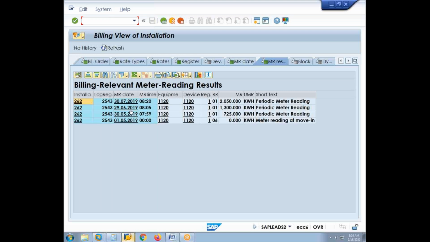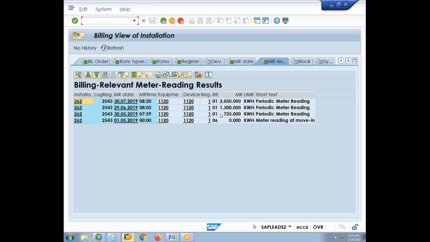So the consumption for the previous period is going to be taken into consideration for the multiplication factor of 1.25 and 0.75 for the month of August. Here the consumption total value is coming to 29th of June to 30th of July. That is going to be 2050 minus 1300. On that it is going to apply 1.25 and 0.75, but it has to equate the number of days, how it is coming.